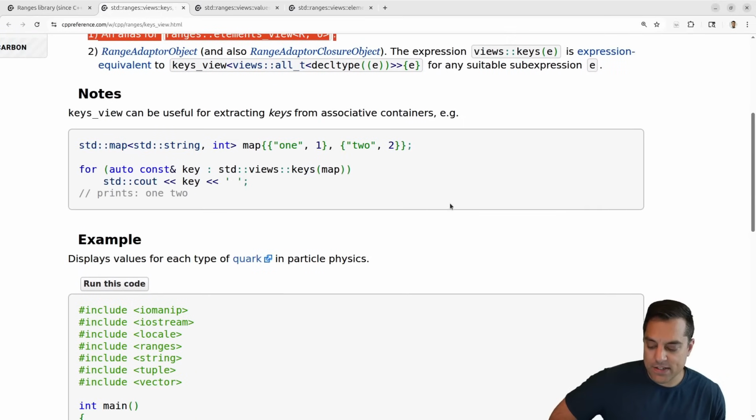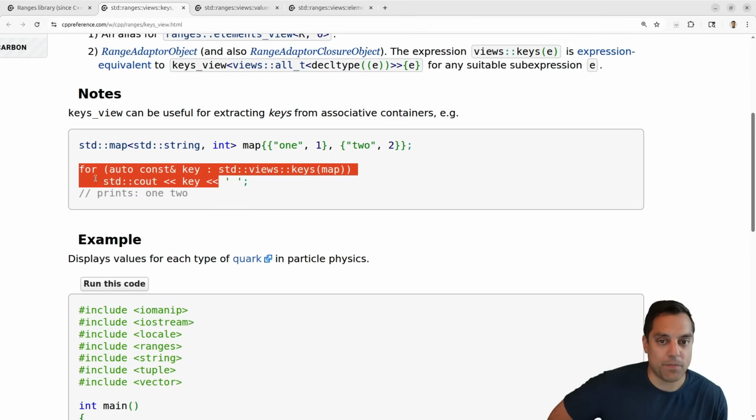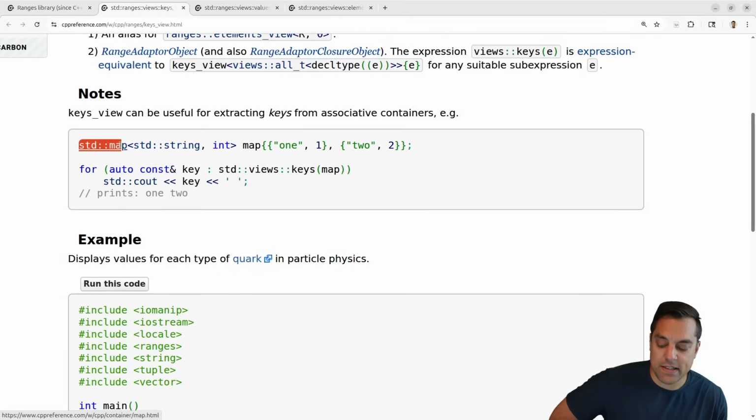But let's go ahead and just take a little bit of an example. And this is actually pretty much the example that we want in the notes, where we have something like a map, which consists of a key here, like the string, and the value. And I might want to iterate through this map by just looking at, well, the keys here. So this will print 1 and 2. And then I could build up something with that actual key, like maybe I would want to sort it.